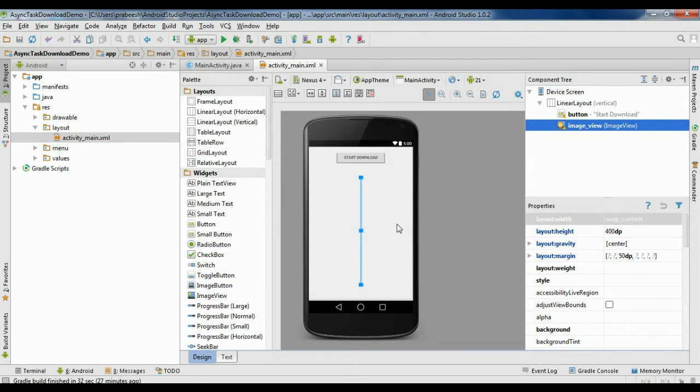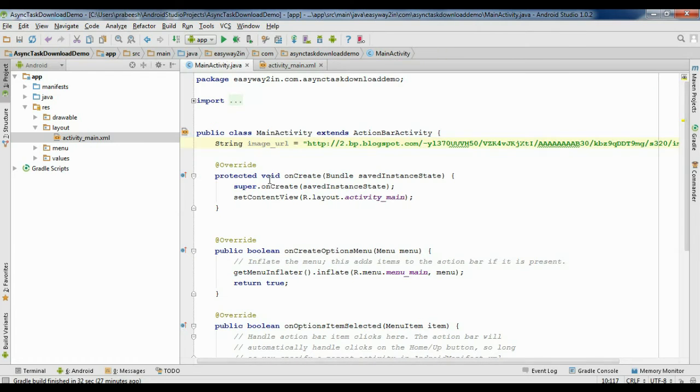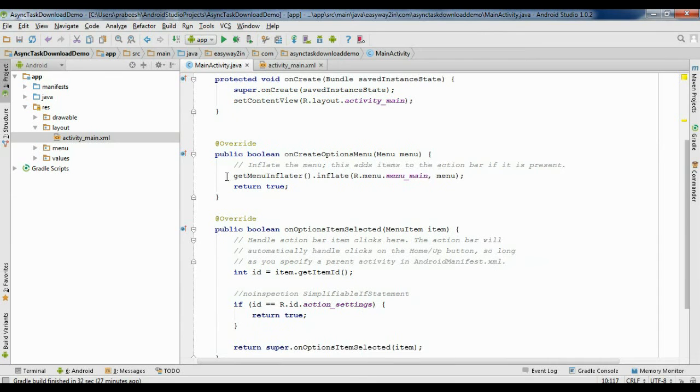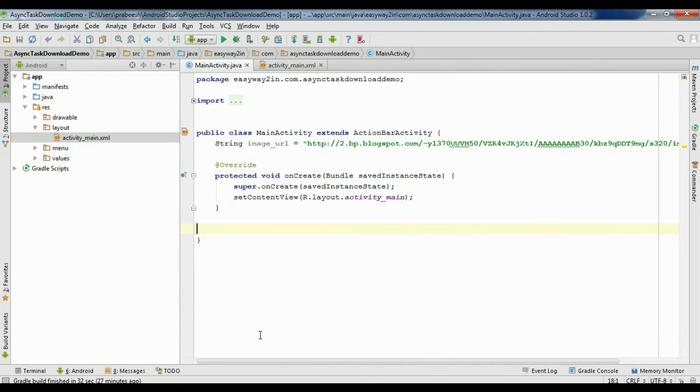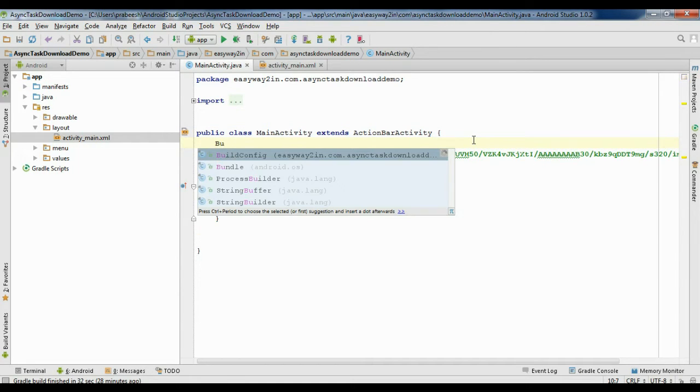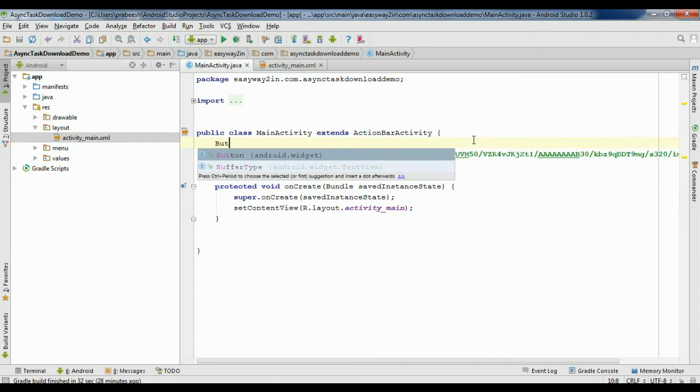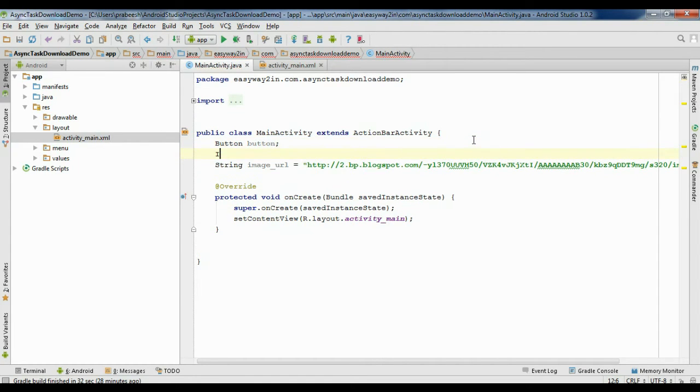Okay, now go to the MainActivity.java file. There is no need for an options menu, so I remove these unwanted methods. Now first create some variables for the button and ImageView. I name the variable button.